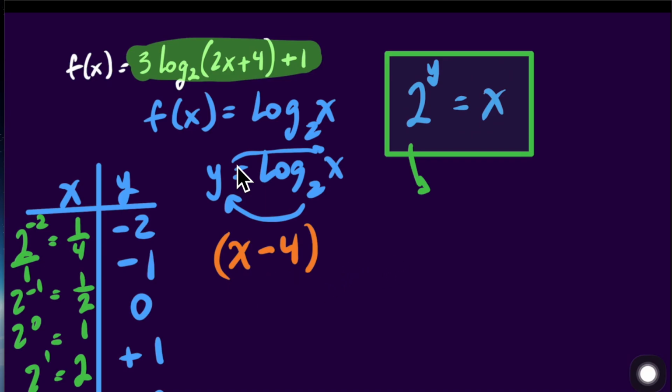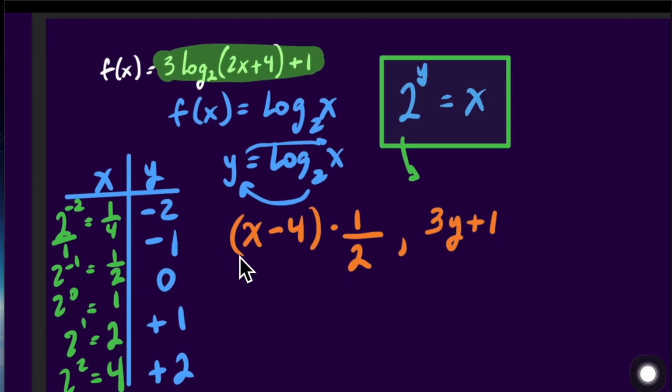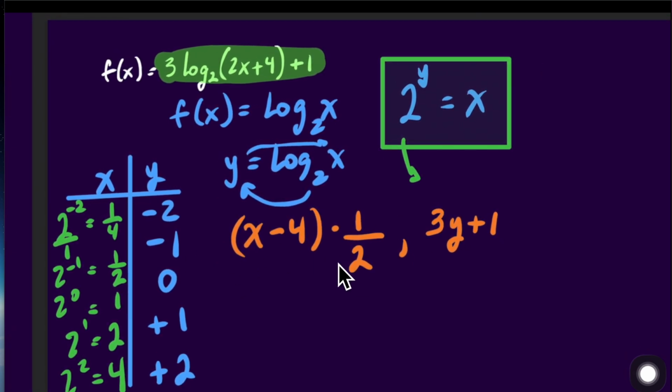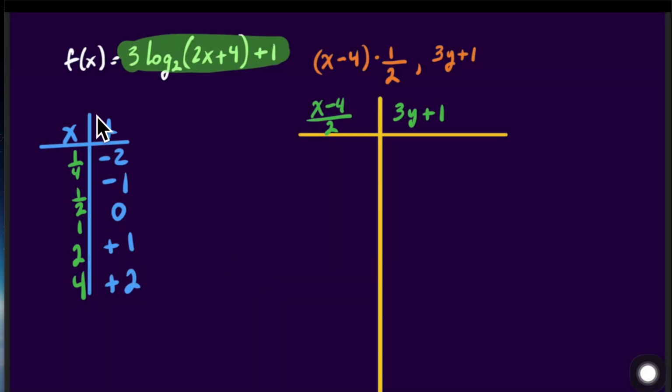Or you could think of it as this. You do x minus 4, and then instead of dividing by 2, we're going to multiply by 1/2. Either way. With respect to the y values, it's much simpler. We're going to take this vertical stretch and multiply it by the y value, and then we're going to do a shift vertically plus 1. So let's go back, let's apply these transformations, and then come back and see what our new table looks like. Let's now take the values from the parent function and apply the transformations.